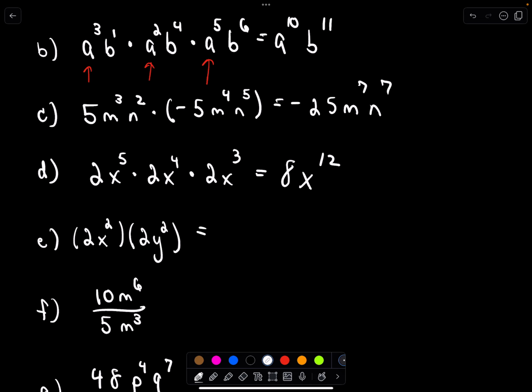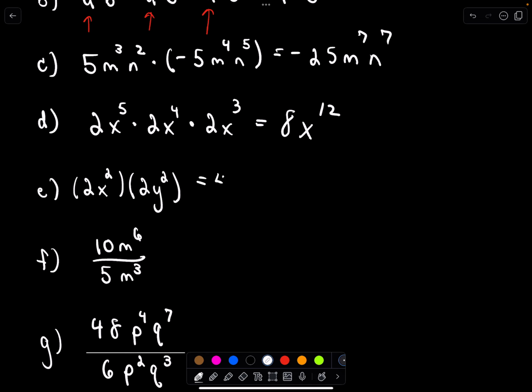Can do the same thing on our next one. I see a 2 and a 2. That's a 4. We've got that like base of, oh, we don't. I almost made a mistake. So we've got 2 times 2, which is 4. I just assumed. Okay, so notice we don't have like bases now. We've got x squared and we've got y squared. Those bases are not the same. We can't combine them. So I could multiply the 2 and the 2. That's legal. But then we've just got our x squared, y squared along for the ride, which is fine.